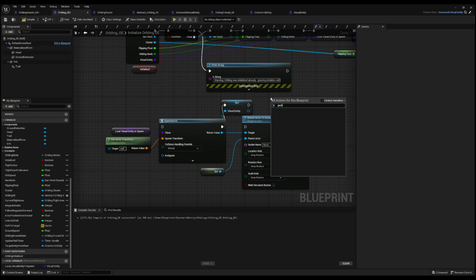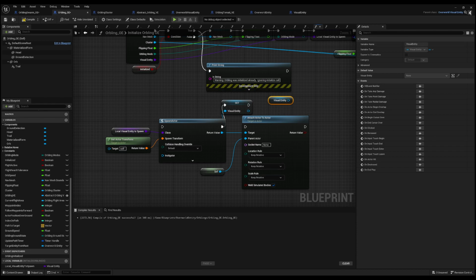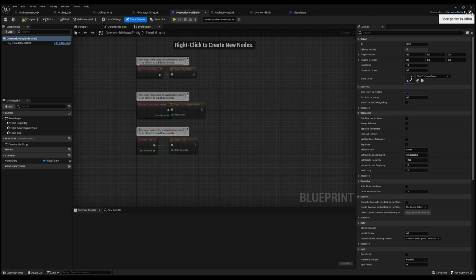Get visual entity. Overworld visual entity. Ah, okay. Doesn't matter.